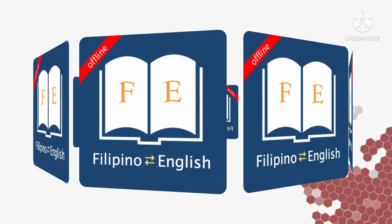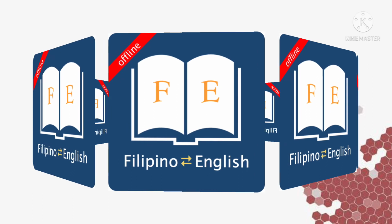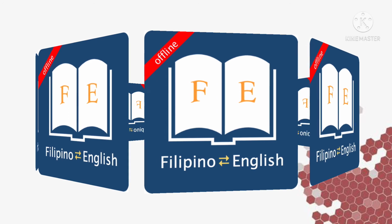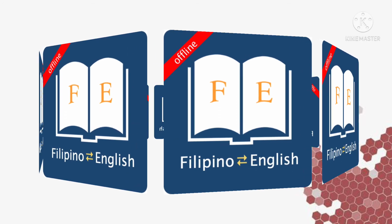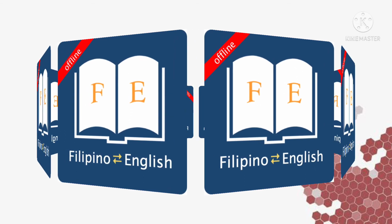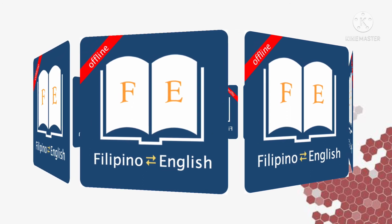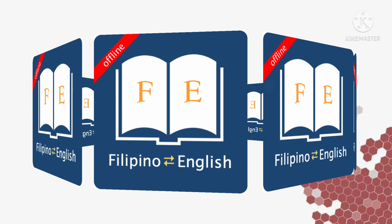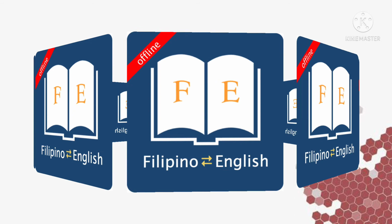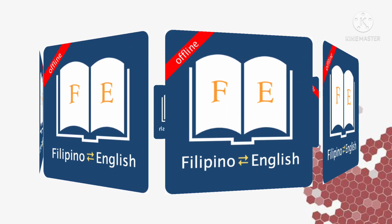Moving on, you can add words to the study plan or remove words from the study plan. So basically, this is editable, and you can also add your own translations and words to this application. When you start typing, you will see some words starting with the letters you type. So as I said earlier, you don't need to type the full word. You just have to type a few letters, and automatically a few suggestions will pop up, and you can choose them to gain their translations and their usage.